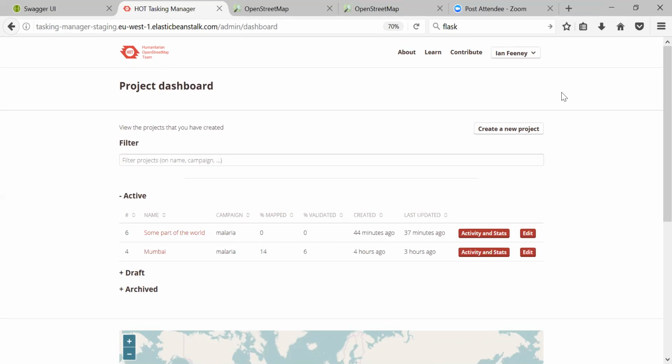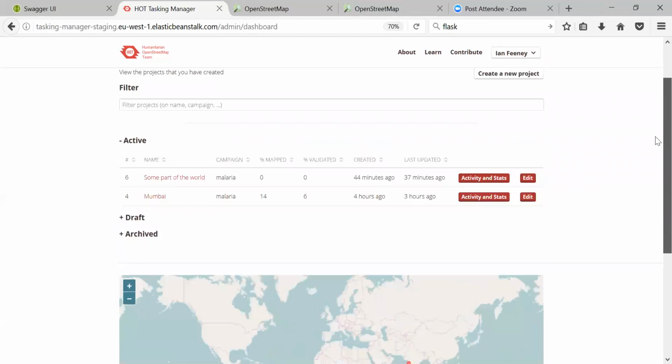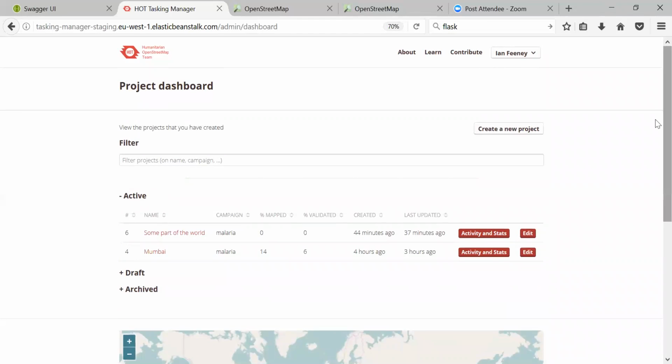Let me just check on that one. But currently we have active, draft, and archived, and we can sort this table. Really this is just a place to show a way into the projects that a project manager has on the go currently or has done in the past.